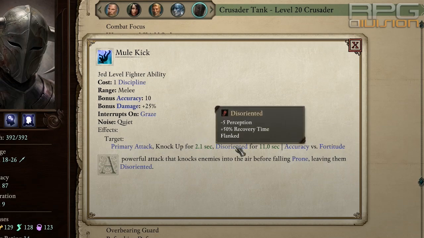It also disorients the enemy when you knock them down, which gives them -5 perception, so it means they're gonna have a tougher time to hit you because of the accuracy penalty that comes from perception, plus 50% recovery time, so that means they will have more time in between actions, which they will spend on doing absolutely nothing because they can't do anything. And they will also receive the flanked debuff.